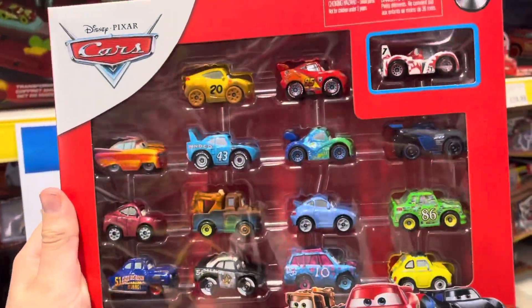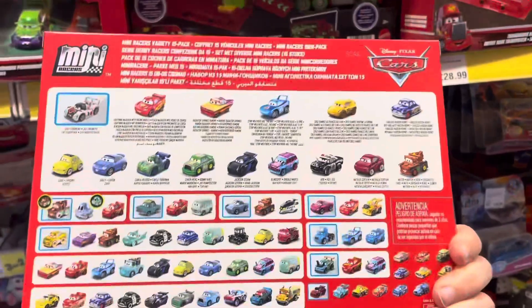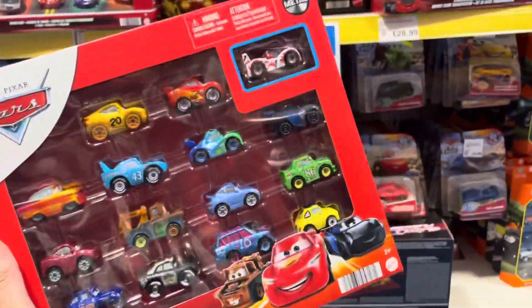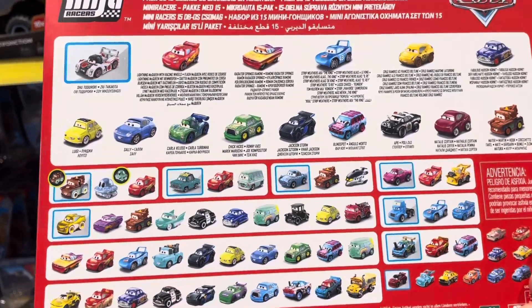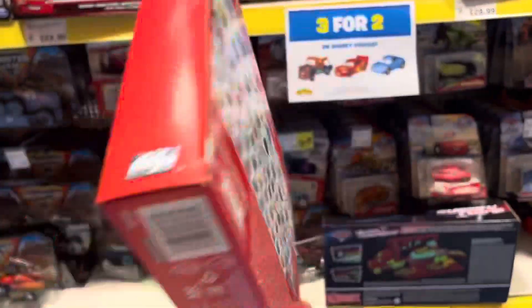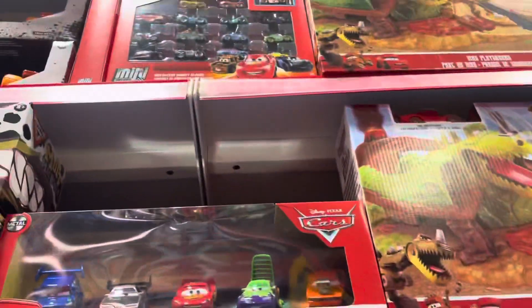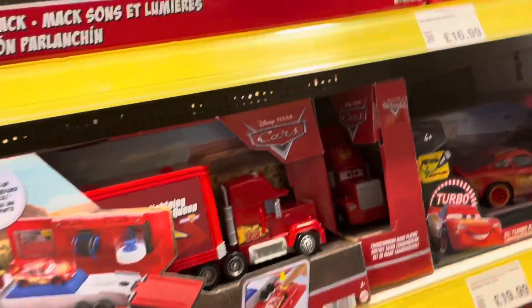Check this out — Mini Racer packs! Now this may not be the biggest thing in the world to some people, but I've never seen Mini Racer multi-packs before — this is incredible. Put in the comments below: do you think we'll have Mini Racer multi-packs, or the Mini Racer three-packs next? That is awesome. They've got quite a few of those packs up there, multi-packs alongside the glow-in-the-dark stuff — awesome to see.